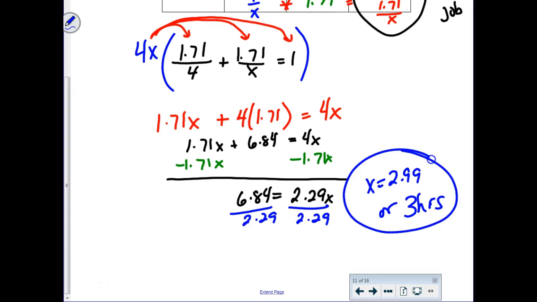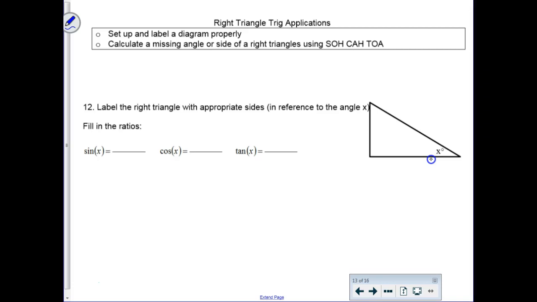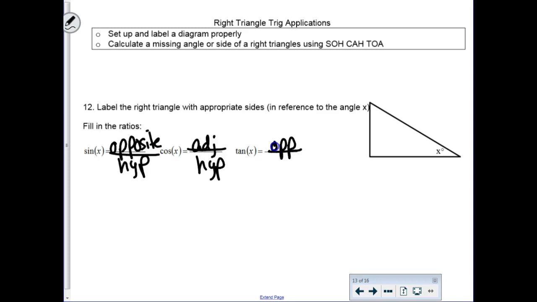Okay, so then there's one more section on your test, and that is the right triangle trig review. Now I know it's review because it's like your third time learning it, but I still want you guys to study and practice, and especially remember how to type these on your calculator. That's usually the most common error. The ratios for sine, cosine, and tangent must be memorized. So remember, sine is the opposite leg over the hypotenuse. Cosine is the adjacent leg over the hypotenuse. And tangent is the opposite leg over the adjacent leg.